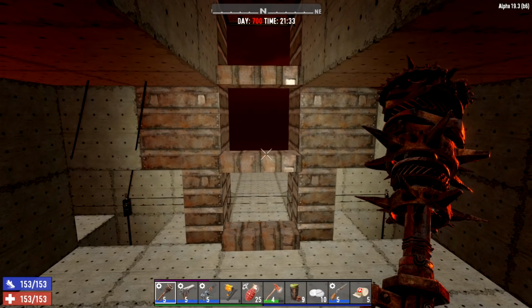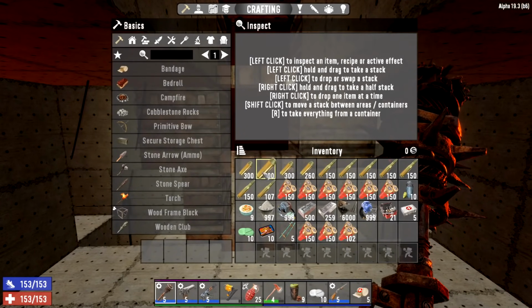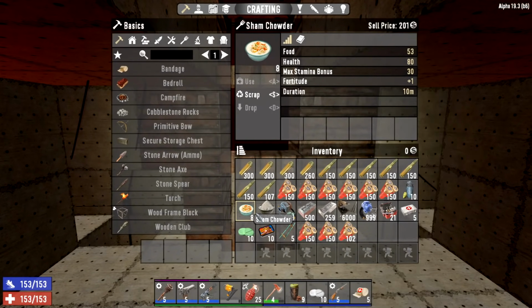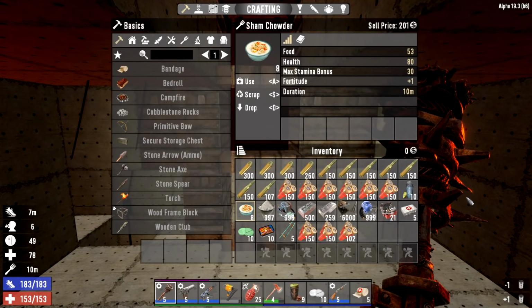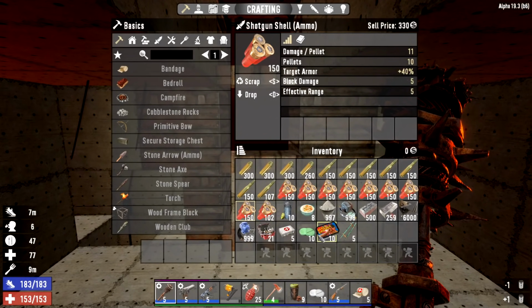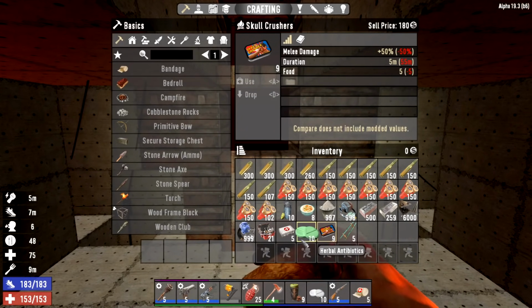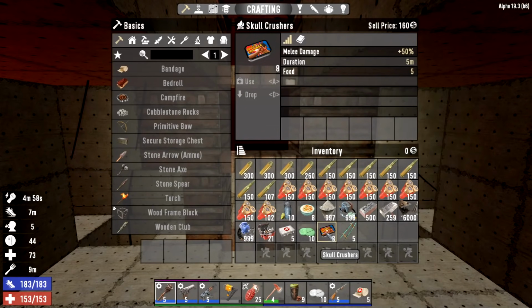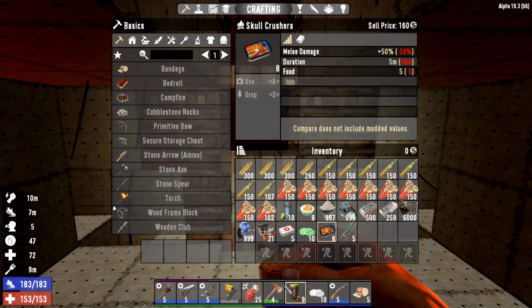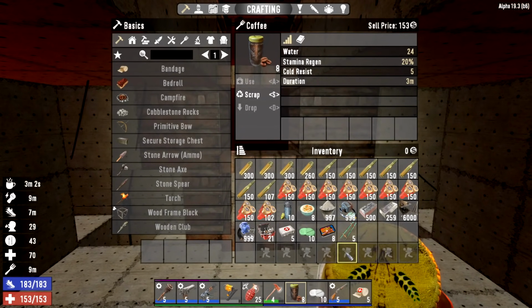Base number 2. I'm actually feeling slightly nervous now because that base did a lot better than I was expecting to. I'm going to take the Sham Childer the same as I did with him just to give me the few extras. Do not need you. Got myself some ammo back as well. I am going to take a Skull Crusher. That will take 2 of those because they stack. So we're going to take 2 of those. Get ourselves a coffee as well for good measure.